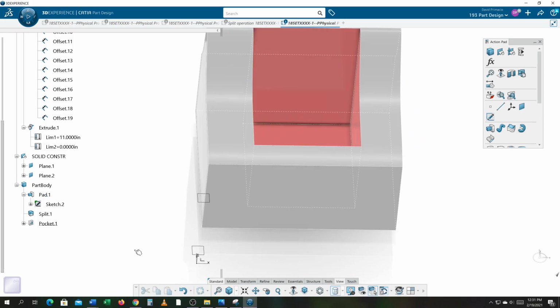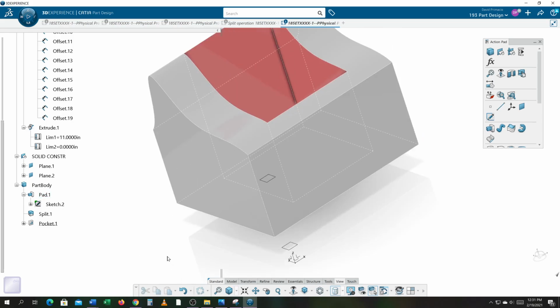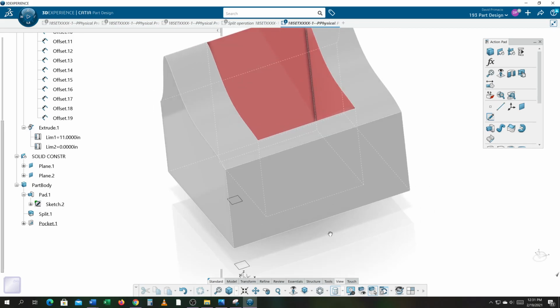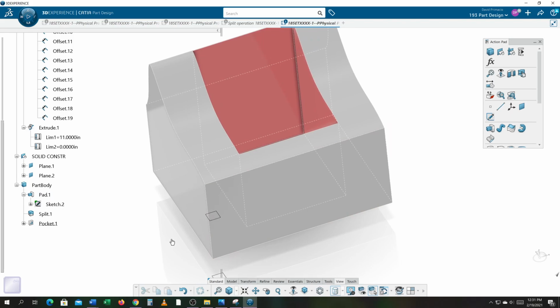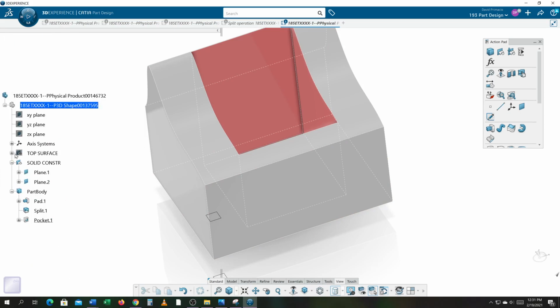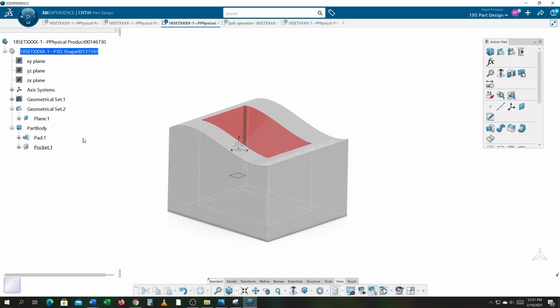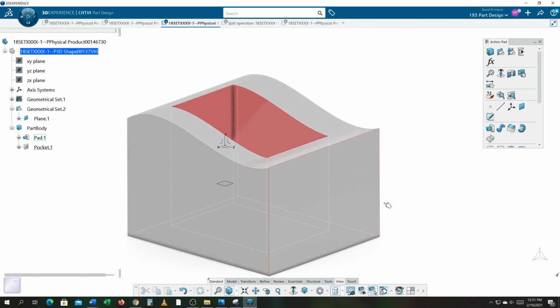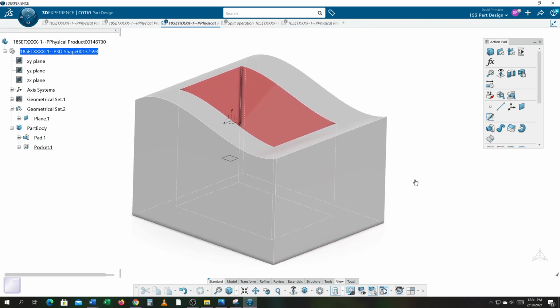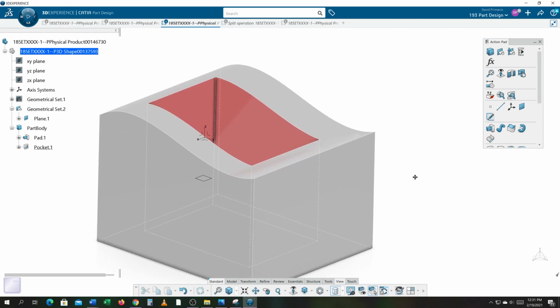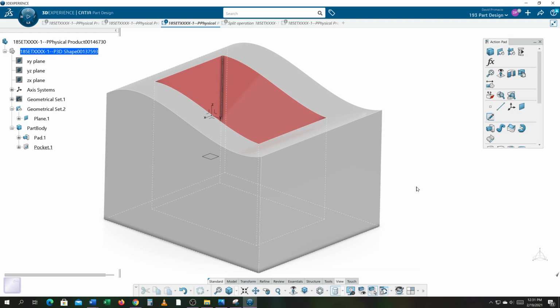Okay, I want a picture of this part showing me how to do it with a split feature. So pad, split feature, and then the pocket, versus no split feature. Okay, consult with your buddies. How did I do that without having that split feature, and do the same thing. Okay, that concludes what we need to do for this particular demo.